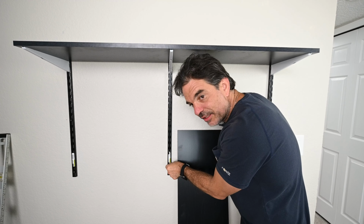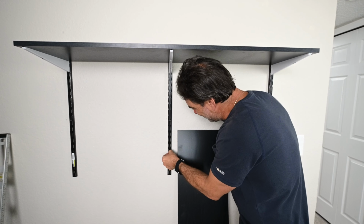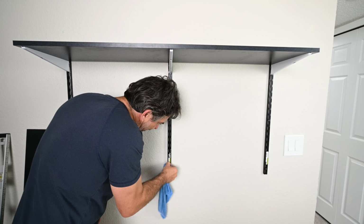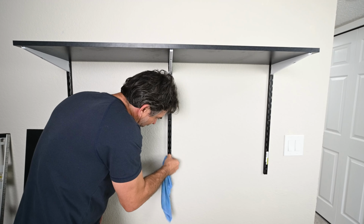They X these stickers so you can't take them off and put them on something else, but a damp rag seems to be helping a little bit with this removal.